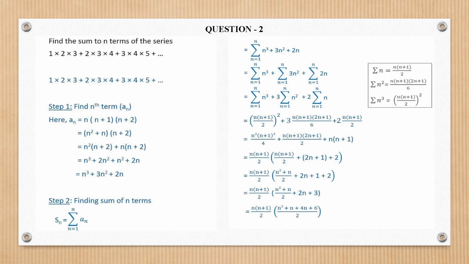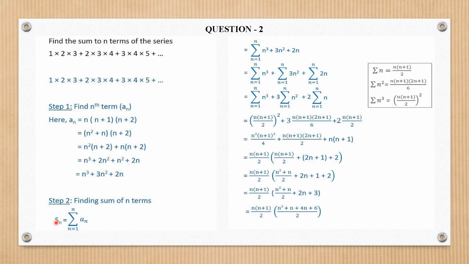Next is the same question. Okay. I'll go quickly because previously it was 2 terms, now it is 3. So the nth term will be n into n plus 1 into n plus 2. Okay. As if it is the first term, then the nth term will be n into n plus 1 into n plus 2. Okay. All multiplied together will give me n cube plus 3n square plus 2n.